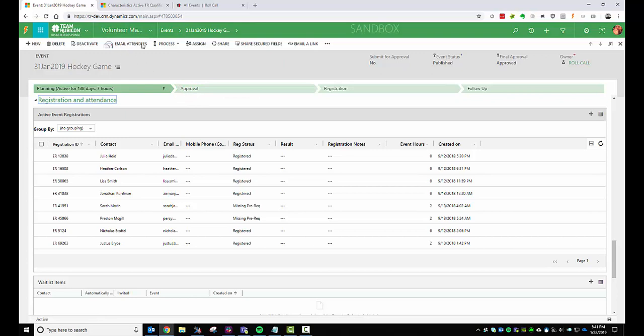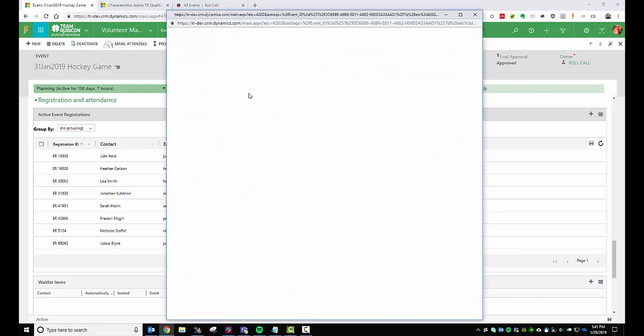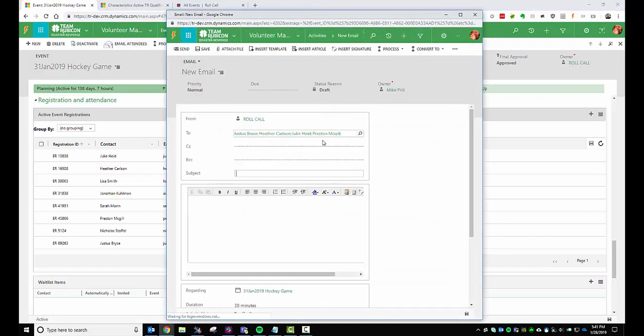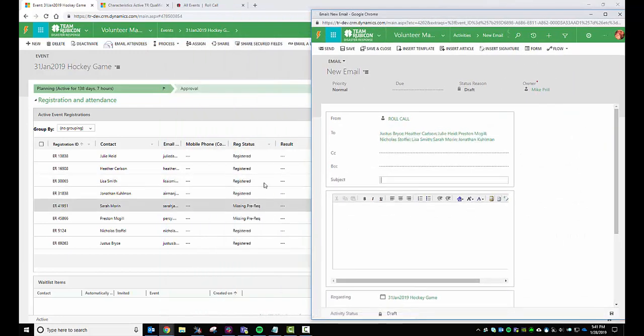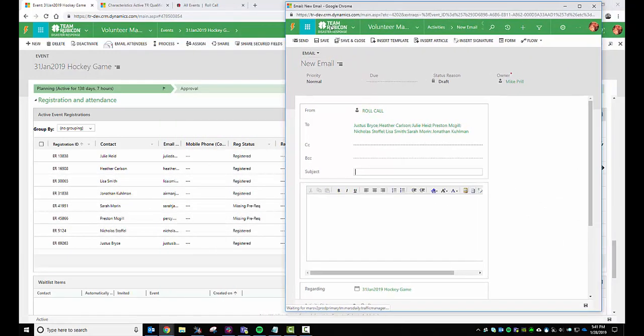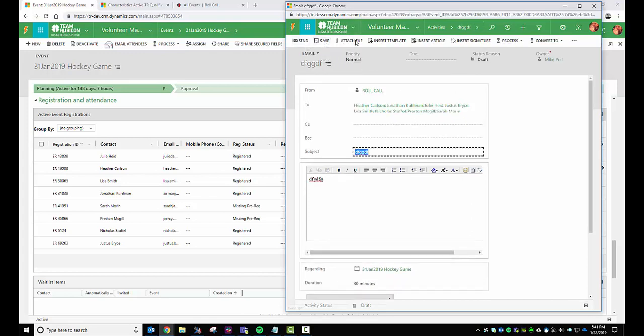The first option exists up here, but this is going to automatically email everybody regardless of the status. So it doesn't matter what people have here. The top option simply puts everybody in the to field. You put in whatever subject, put in whatever body you want, and then you can either send it, or if you save it, then you can also put in an attachment, but you have to save first before you can do an attachment. And right now the attachments are restricted up to only 5 megabytes. So you're not going to be able to send big files with this.